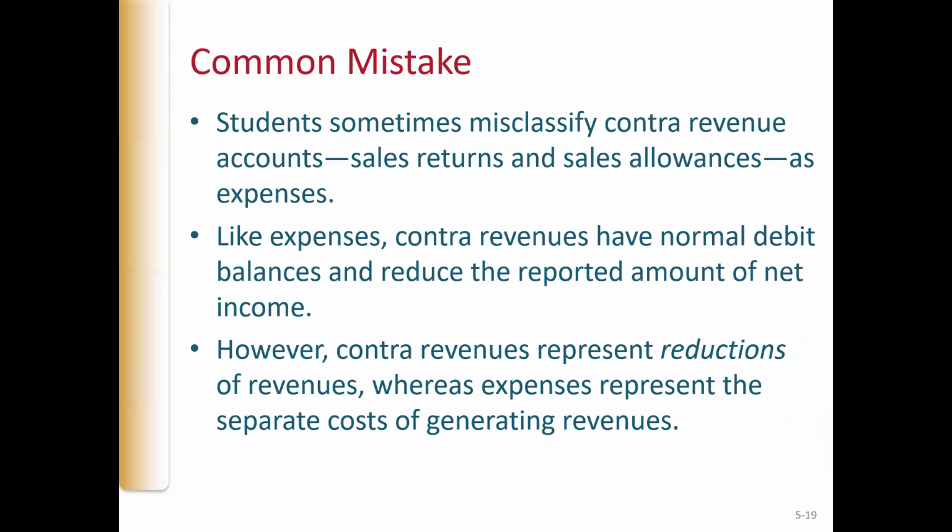Students sometimes misclassify a contra revenue account, which is what these are, as an expense. Like expenses, contra revenues have a normal debit balance and reduce the reported amount of net income. But contra revenues aren't a cost of doing business like expenses. Contra revenues represent reductions of revenue, where expenses represent cost of generating revenues.